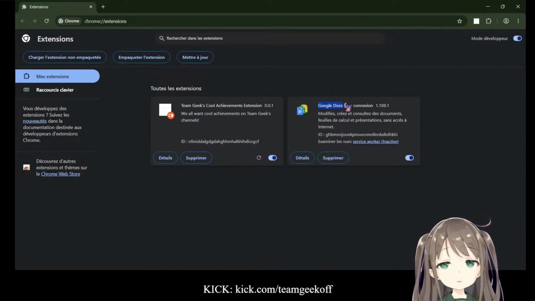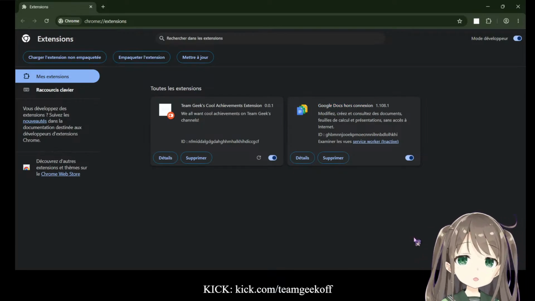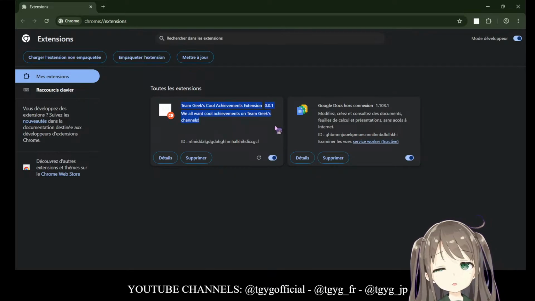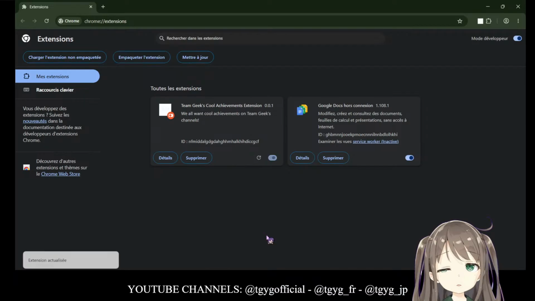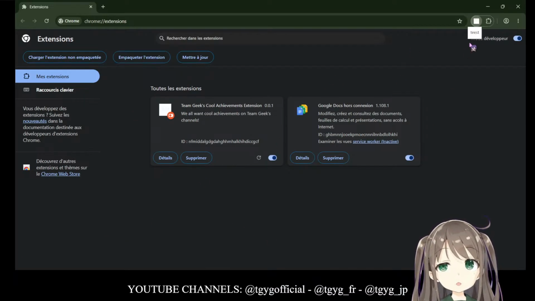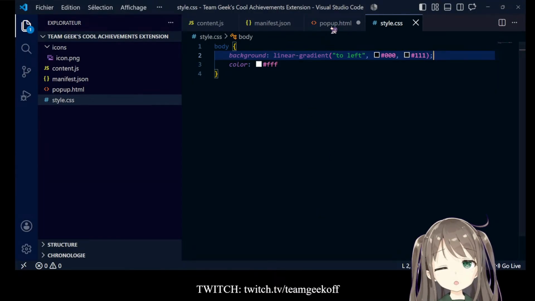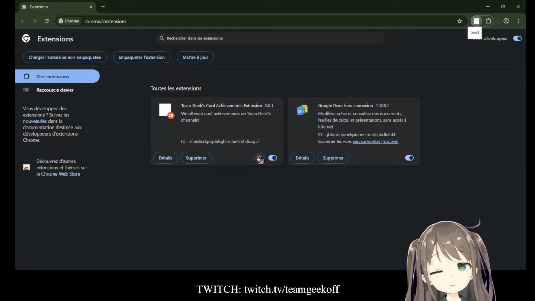As you can see, it downloads Google Docs Offline by default for some reason. But the most important thing is this extension, which is my extension. We are going to refresh that, and now, don't worry, it works, guys. No, it should work.